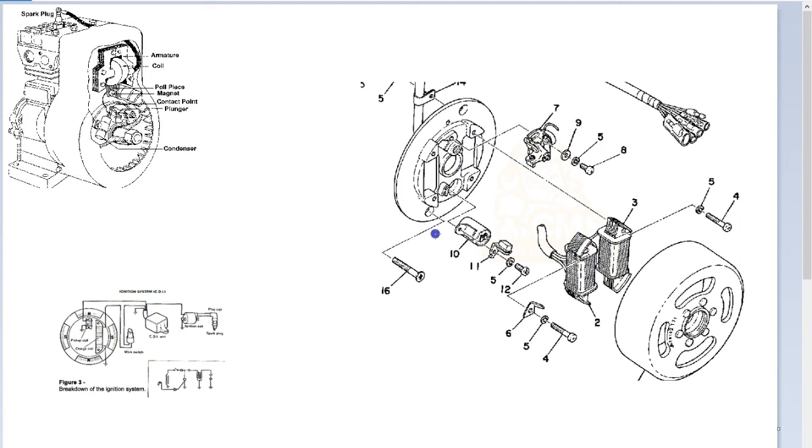Those are the types of the various variants of what you'll get on the charging and the ignition with points driven on two strokes. Like I said on those singles you can actually replace the points for the module to do that. That's for a single cylinder engine. This one over to the right here is a two stroke twin.